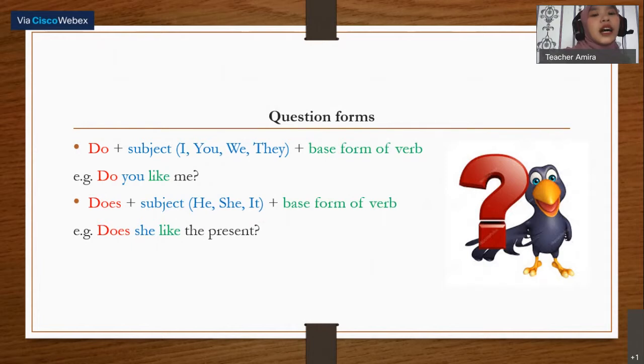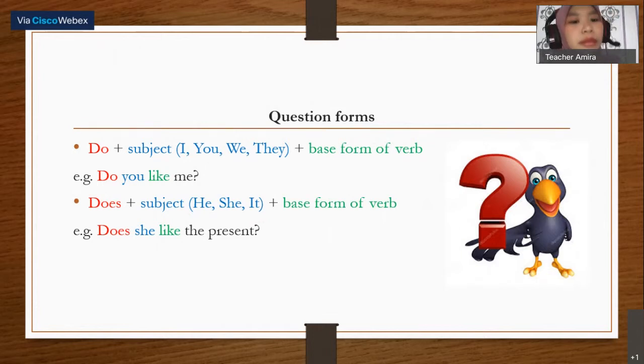The verb should not have s, because it is considered under the category of plural. When the subject is plural, the verb should be base form. I'm talking about it like that because you would associate s with singular versus plural. So that is why I say so. But I hope you understand what I'm trying to say. Do you like me? So you is the subject, like is the verb, no s.